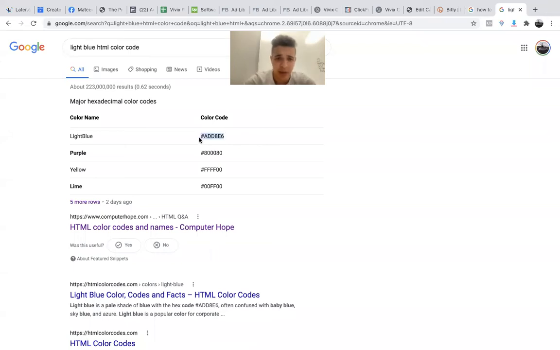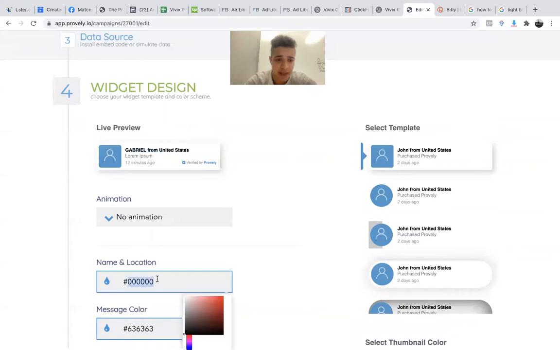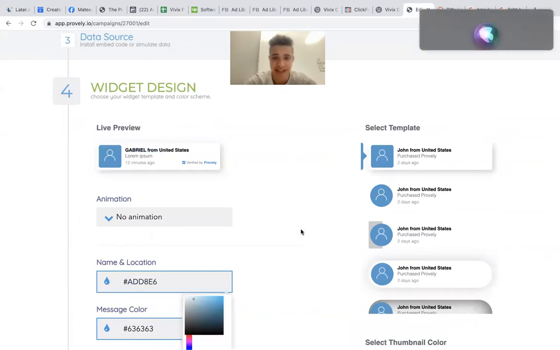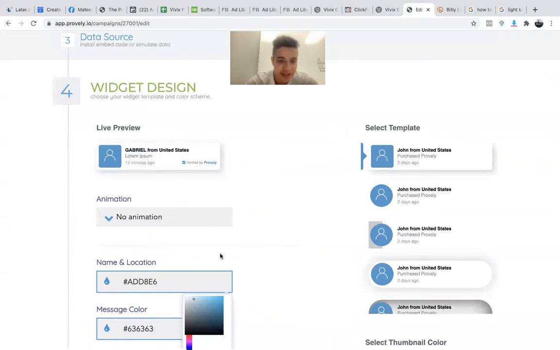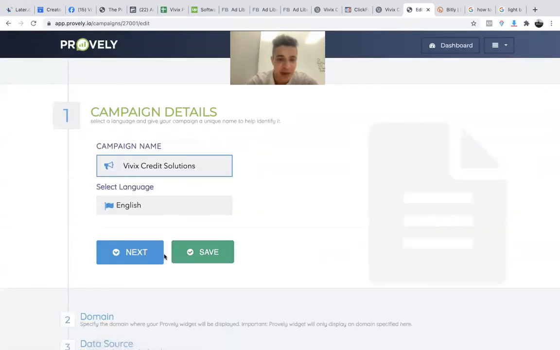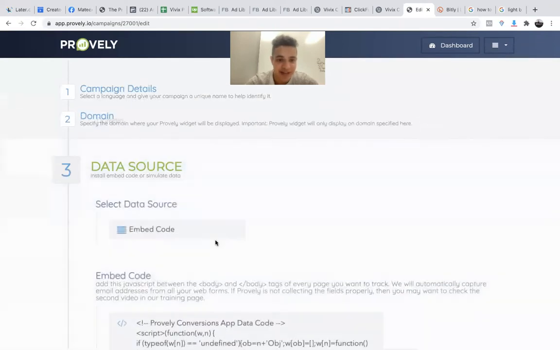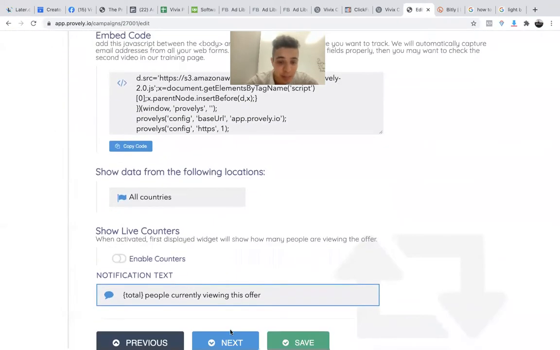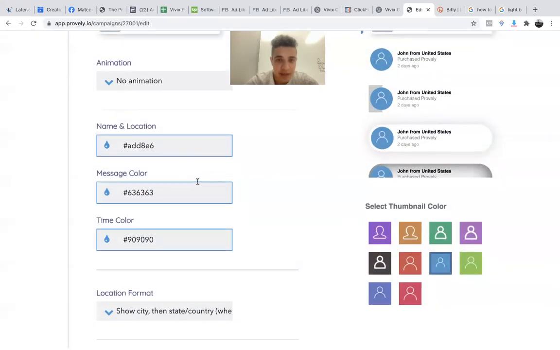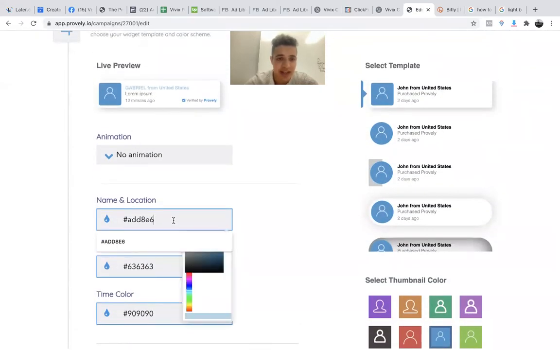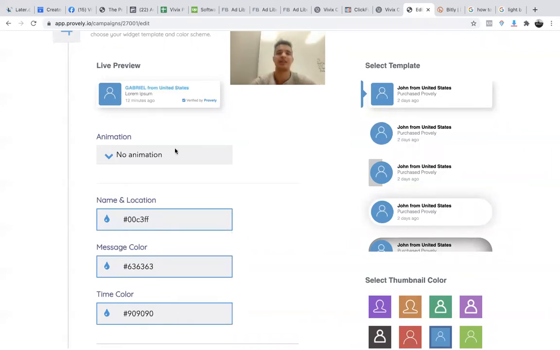So like I said, light blue, we want to use that. Take that, copy, paste it right there. All right, cool. So now you press enter. Oh man, maybe not press enter. It just goes all the way back, but no worries. Hop over here. Has color. That's a little light. I don't like that, so let me make this a little lighter. I like that. I love that. Cool.